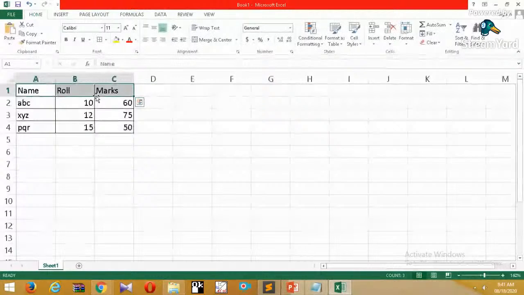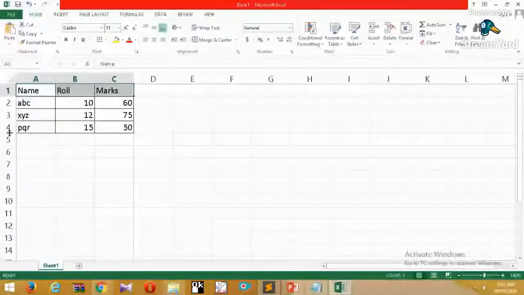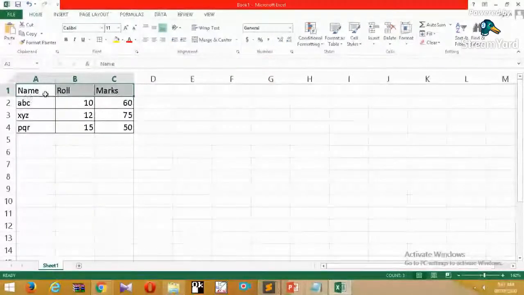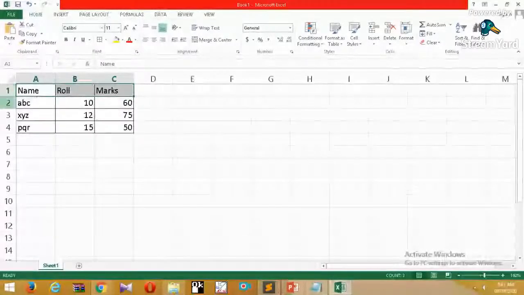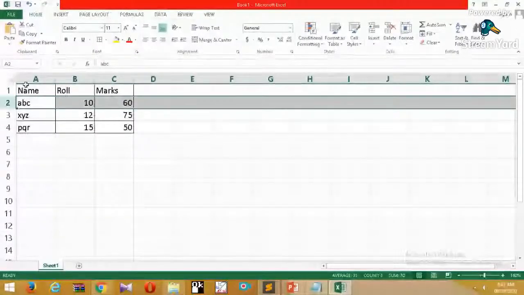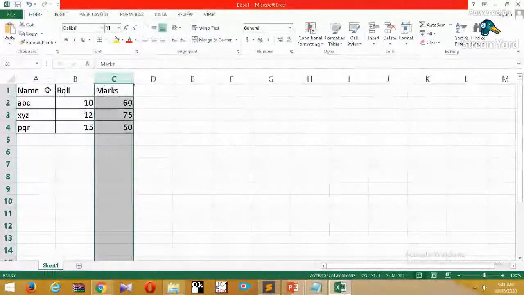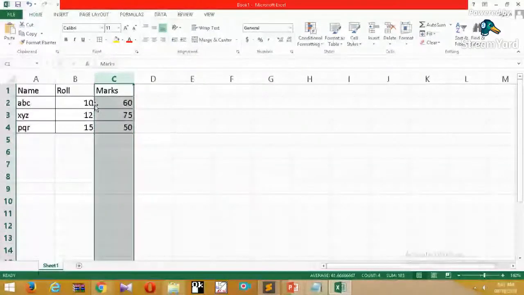So everything will come under tr, but for the first row, we'll use th. This horizontal line is called a row, and the vertical ones are called columns. Whenever we need to give a column value or a specific cell value, we'll use the td.